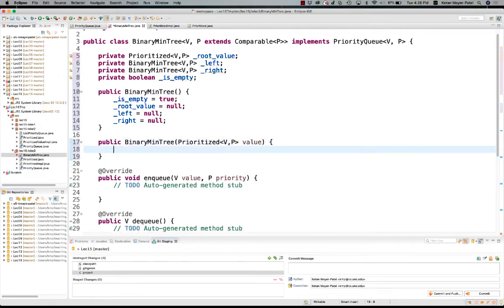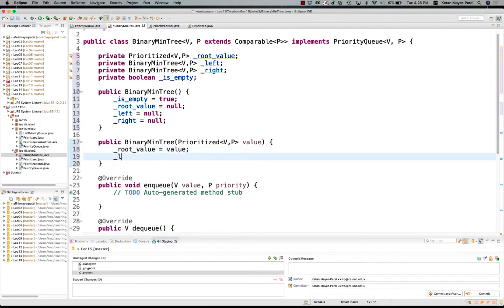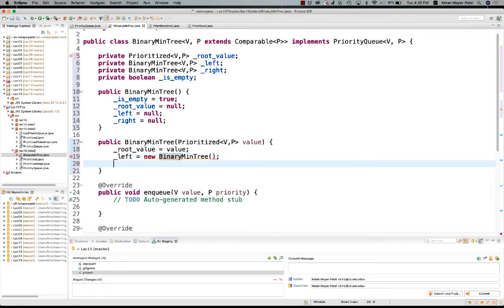And that means that the root value is going to be this value. And my left is going to be a new empty binary min tree, right? And my right is going to be a new binary min tree.